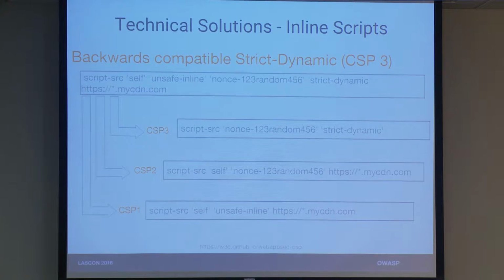And this is a backwards compatible CSP policy. Here you can see what it would look like to a CSP1 browser, a CSP2 browser, and a CSP3 browser. In CSP1, it doesn't know the nonce keyword. It doesn't know strict-dynamic, so it ignores those things. The only thing it's paying attention to is allow unsafe-inline and allow those subdomains. In CSP2, it'll pay attention to the nonce, which rules out the unsafe-inline and allows those things plus the subdomains if they're included in the script. And a CSP3 browser will only pay attention to the nonces, the strict-dynamic keyword, and the hashes if you have any of those in your script as well.